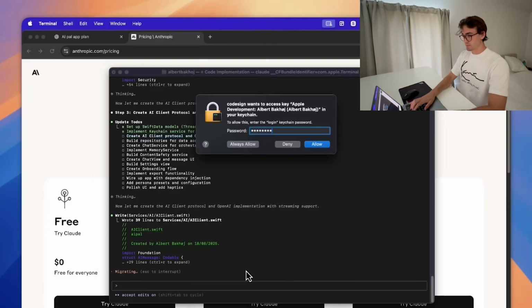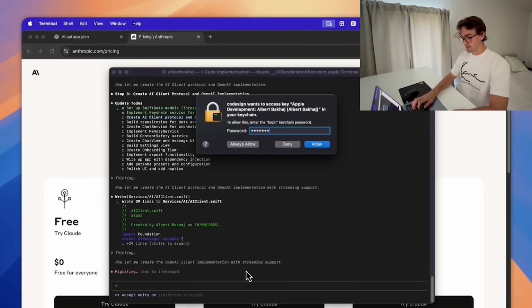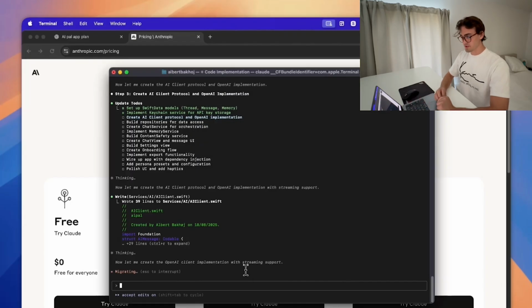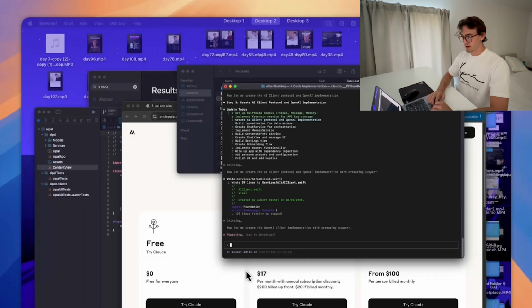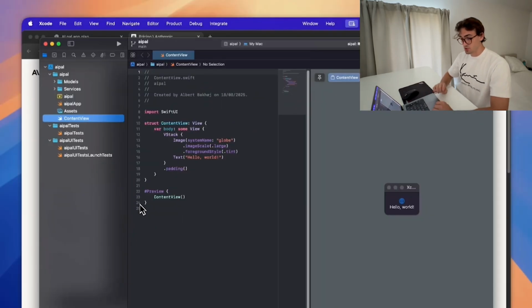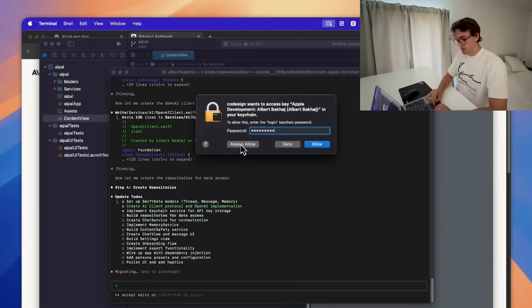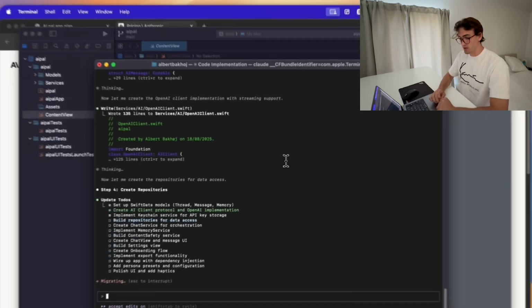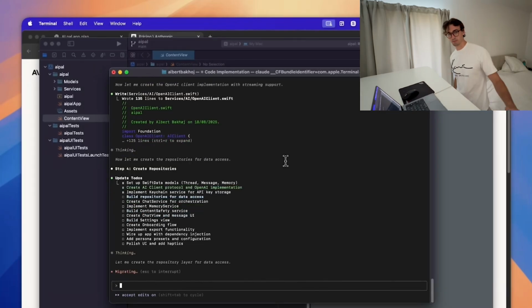And it's going to probably pop up with all of these things that it needs access to. So just make sure to write in your password a bunch of times to make sure it has the access it needs in order to update the code. And now you'll actually be able to see that inside of Xcode, it's making updates to the code in order to create the AI-PAL app. What I can actually do is write always allow right here, so I don't have to write in my password 100 million times. And you can see now it starts checking off the initial steps.